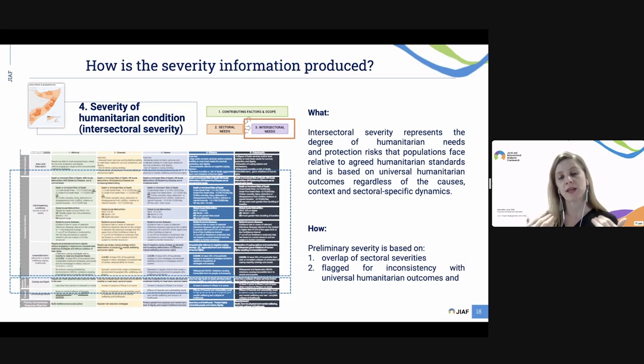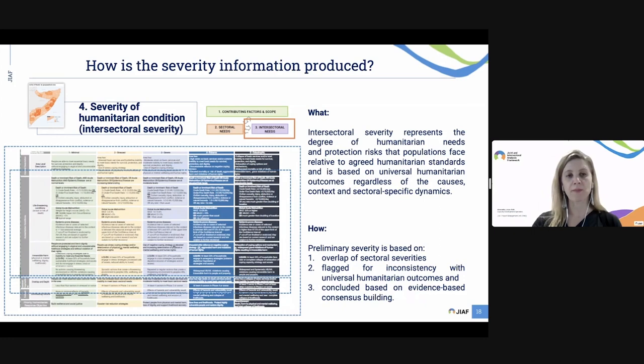If the findings converge, so the overlap of sectoral severities points to a certain severity, let's say five or four, and the humanitarian outcomes, the indicators, also point to the same severity, then this is taken as the final classification for the phase. And then, during the convergence of evidence process for the areas where there are discrepancies, additional evidence can be used, including going back to what was collected in contributing factors, module number one, so contextual information. What do we know about the situation in the area? Perhaps it's more poor, perhaps there's a big number of IDPs burdening the services, so it could be anything that contributes to increasing or decreasing the severity of an area. So that is also considered.